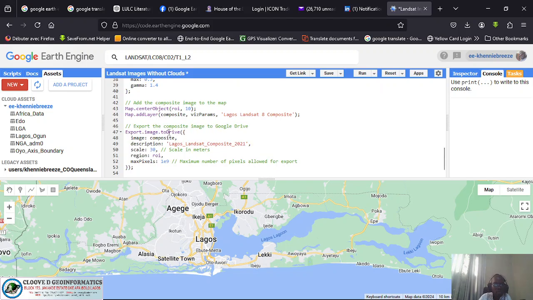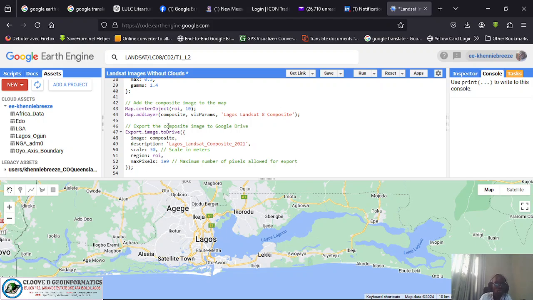Then here we say add the composite image to the map. Map.centerObject ROI. This is our image ROI, and at the level of 10. Map.addLayer. Now this one, as I explained the other time, makes you able to visualize your data on the mapping interface.